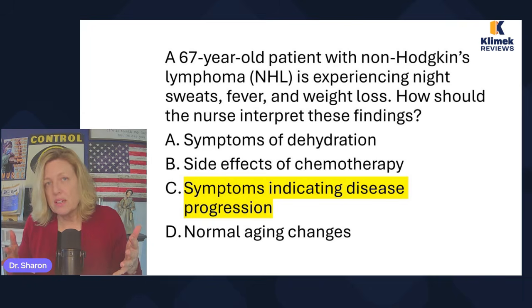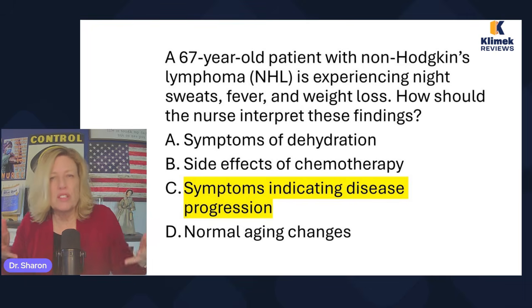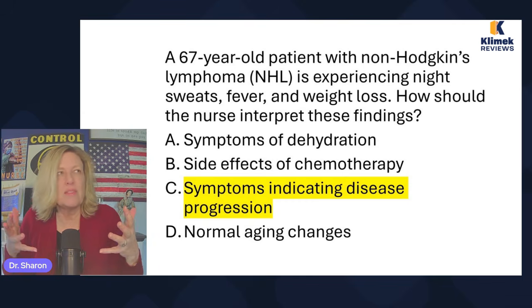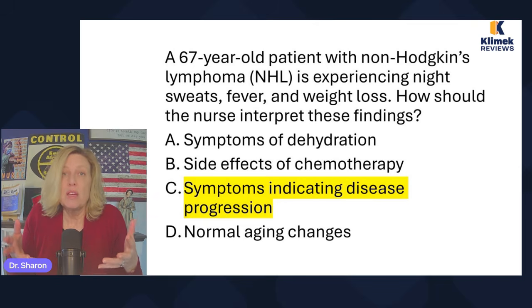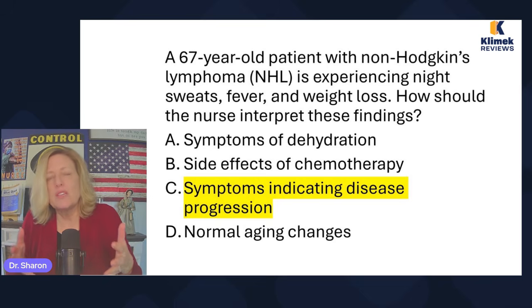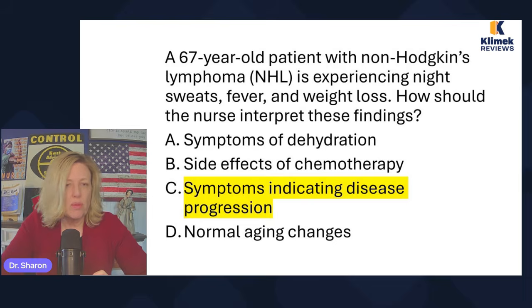And that's just because their immune system is so screwed up with all of these weird cells and changes to the T cells, natural killer cells. They're just doing weird stuff. And so they have these symptoms that the immune system is stimulated, right? Why does our temperature go up? It's because we have a fever because our immune system goes up. And then when our fever breaks, we have sweats. And then weight loss is always associated with progressing cancer, always. So that's why they have these symptoms associated with that.